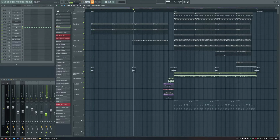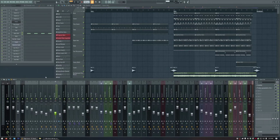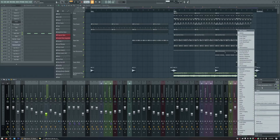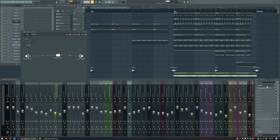And then next you hear the open hat. I went for a really thin open hat here. Classic 909 open hat, so nothing special. It's literally just from a 909. I don't think I did anything particularly special with these besides EQing in the mixer. So just a low cut on the tiny snare, a low cut on the clap, and then the open hat has a crusher on it.